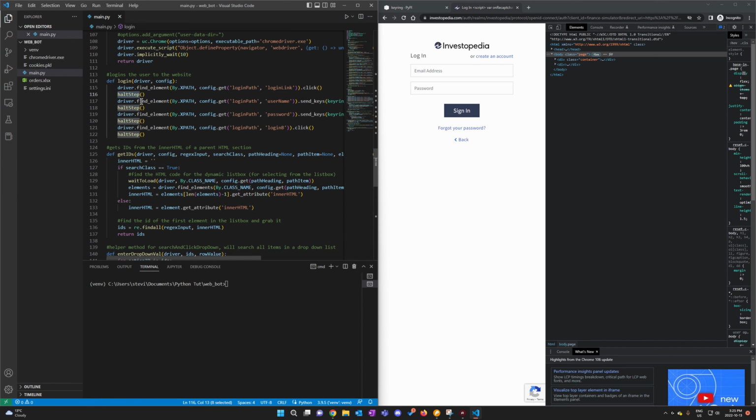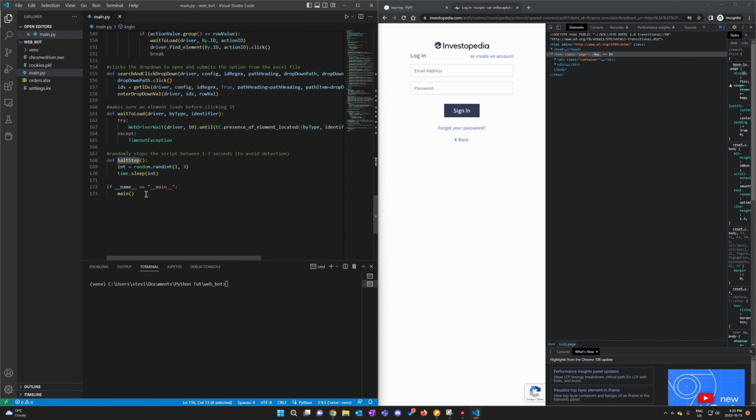And then you'll notice here that we have these methods called halt steps. And what these are is another custom method I did, which halts the script or sleeps the script every time it's called, and it will sleep it from 1 to 3 seconds. It'll randomize that. And the reason you do that is because websites will actually track clicks and what you're doing interacting with the web page. And if you do it too quickly, it'll recognize you're a bot and start maybe limiting your requests, make you solve CAPTCHAs and stuff like that to continue.